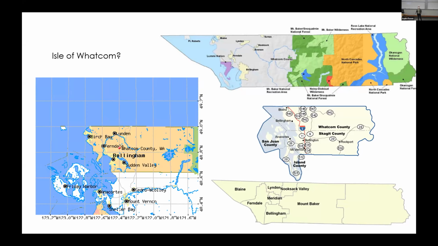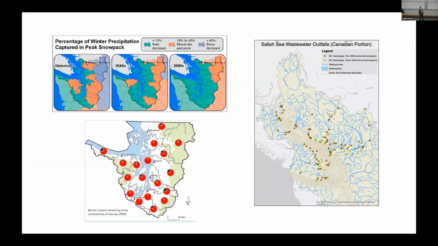I don't usually insult maps in public, but that map on the left, there is no excuse for it. It actually has Canada in blue. It's from citydata.com or something, I don't know. Okay, so Isle of Whatcom, lacking context. Those were bad maps that I chose from Google image searches.